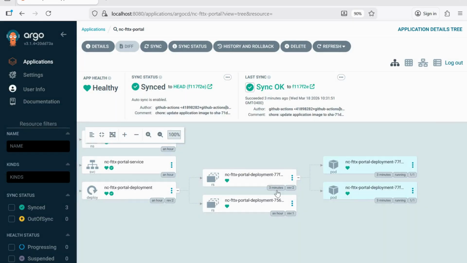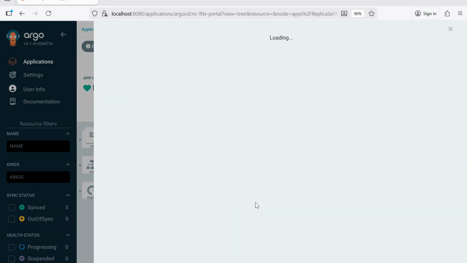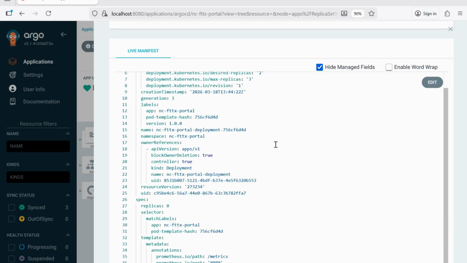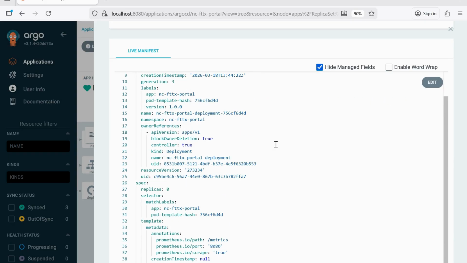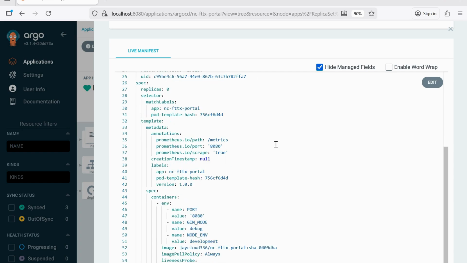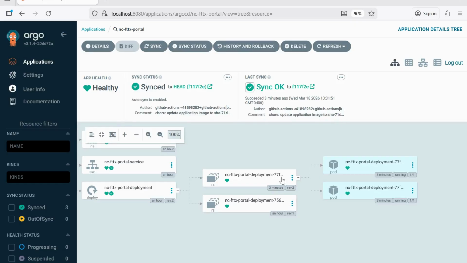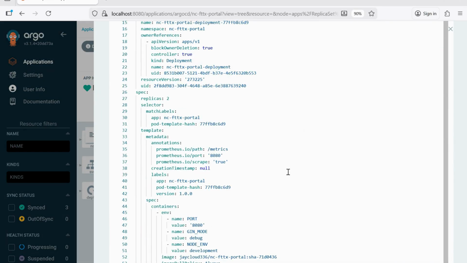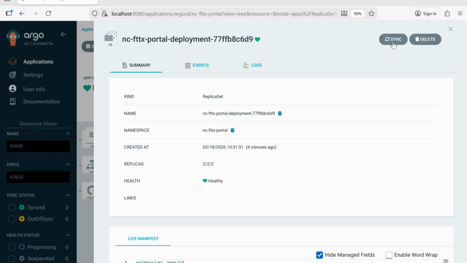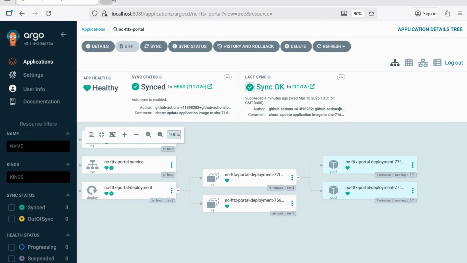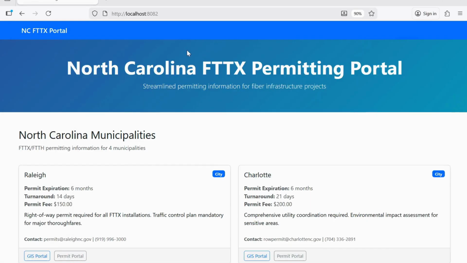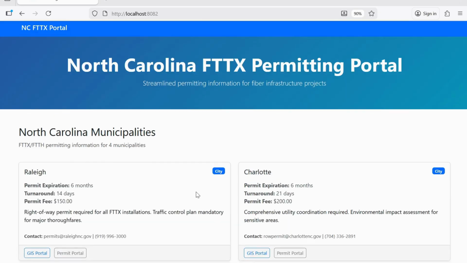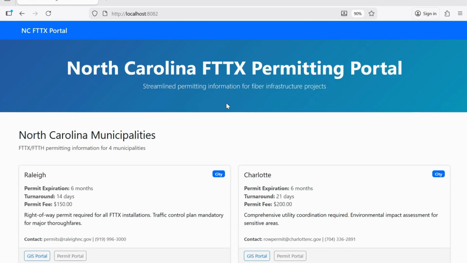And just to really paint the picture, we can go back to the original deployment, and we can see that, in fact, the image is going to be a little bit different. Yes, there we go. So this is the old hash right here. And on the most recent deployment, we should see the new hash. There it is, right there. Okay. So ArgoCD recognized the change and did its job and applied it to the deployment, which is why we see it right here. Okay, so that's an example of the full CICD process from end to end.